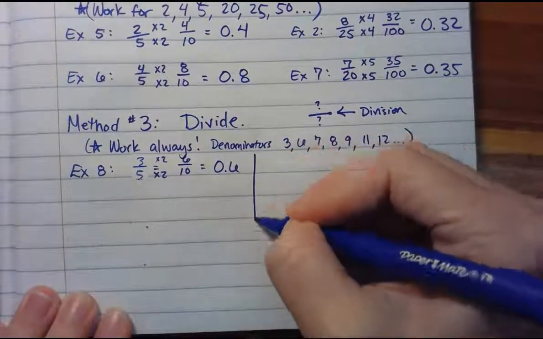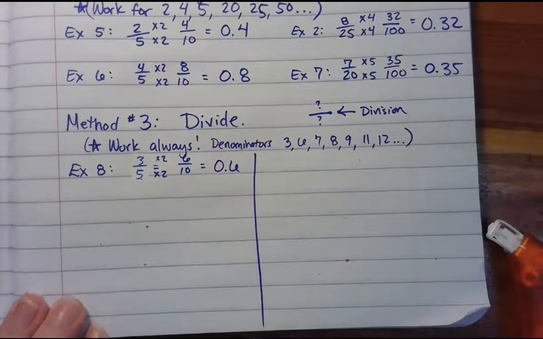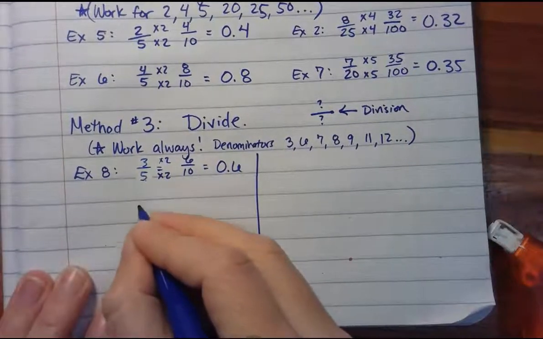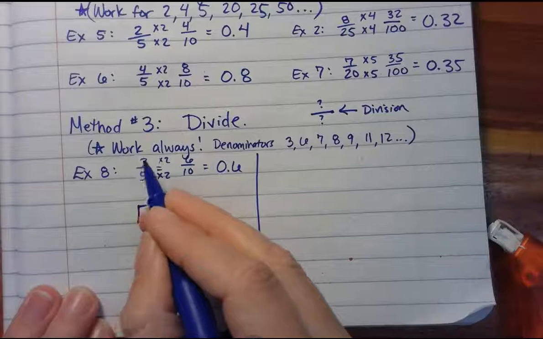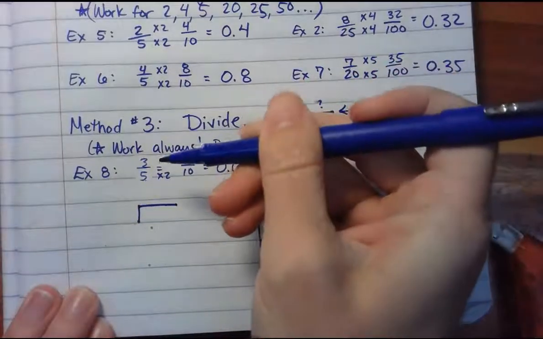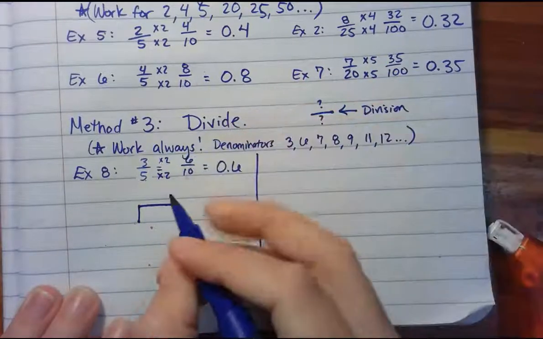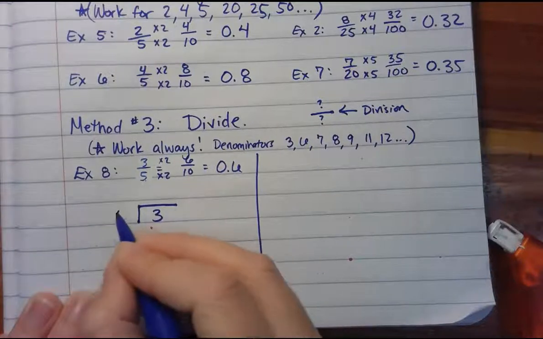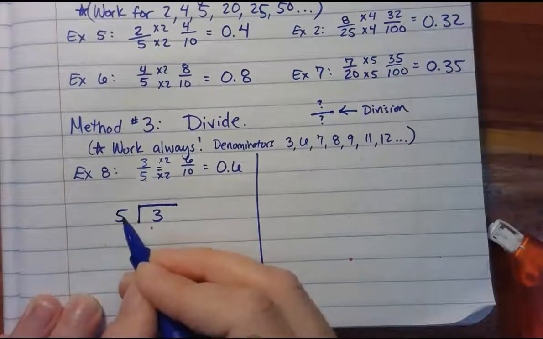All right, so we're going to divide, and I'm going to use the space down here. It would probably be helpful to split your page in half because we're going to do another one over here. So 3/5, we're going to write out our division bar. And again, we're dividing here. So what is it that's being divided? It's 3 divided by 5. So 3 is going to go inside the division bar, and 5 is going to go on the outside. The bottom number always goes on the outside.